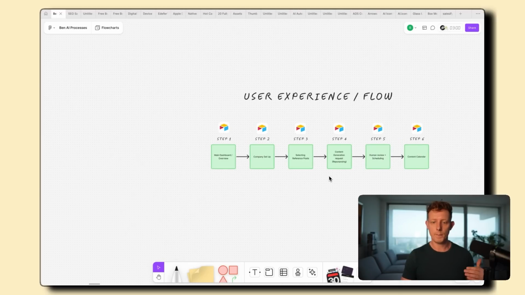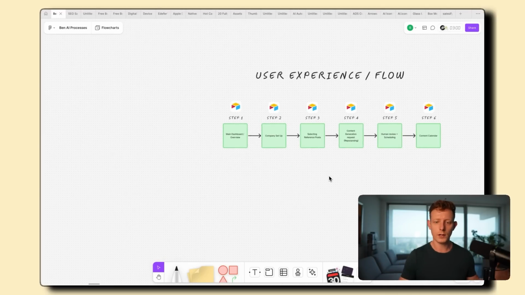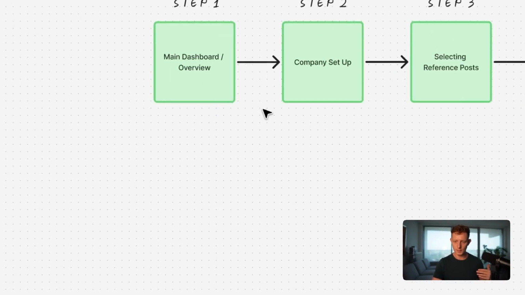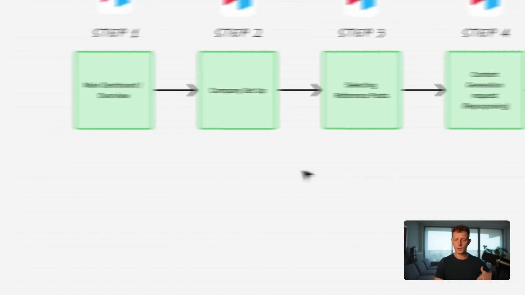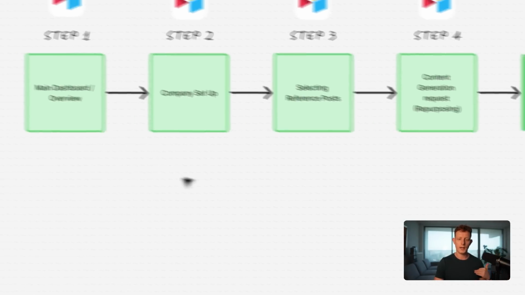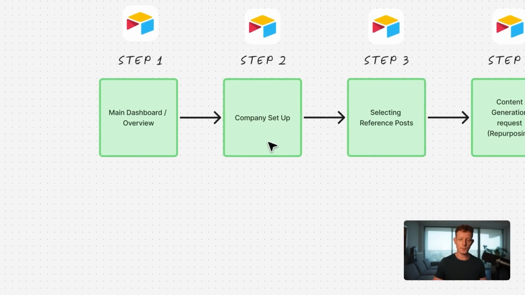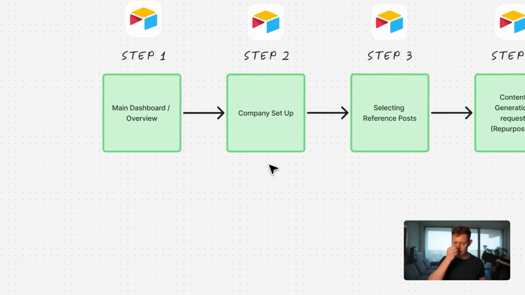Now, this is usually the way I plan this out, and it's quite simple. What should the user experience or flow look like? What is a logical sequence to manage this workflow? Now, in this case, I thought of this one. It might change when I'm actually building, but this is my initial idea. So first you have a main dashboard overview, which is basically just the overview of the system, and they can select where they want to go, which step, what they want to do, right? Then we have the company setup or the campaign setup. This is a step we almost always use in these productized AI systems. And this is basically where you can add new companies to the system and make that personalization, where the system can generate a personalization, etc.